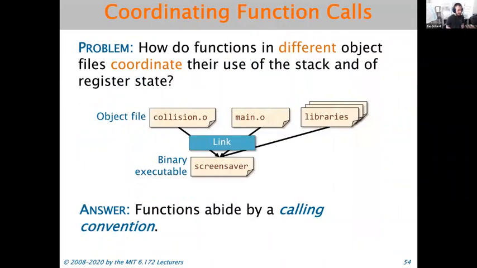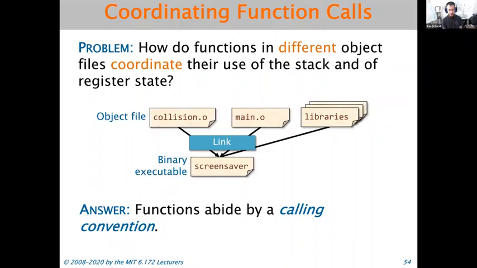Okay. Now, if you think for a little bit about how functions might use this stack space in order to store register state and function arguments and so on, you can come up with a lot of different creative ways for storing all this information. But there's this fundamental problem. You might even come up with creative ways that only work for specific functions but are really efficient.